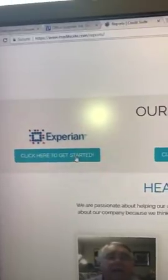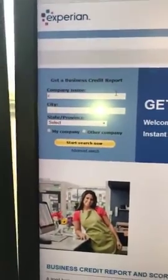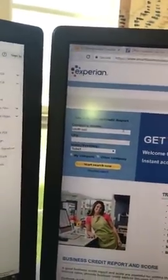I'll pull up one of the reporting agencies right now, and we will go through it. So what happens is either something is going to pull up for your business or something is not going to pull up for your business. Okay, so here we go. I'm at creditsuite.com/reports. I'm going to come down here and do a free search with Experian. When I click this button, it's going to ask me for my company name. So I'm going to go ahead and type it in, Credit Suite. And then it's going to ask me for my state.